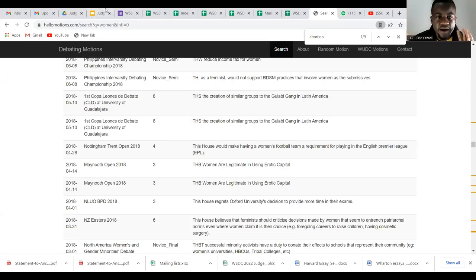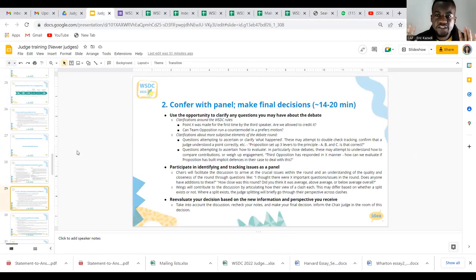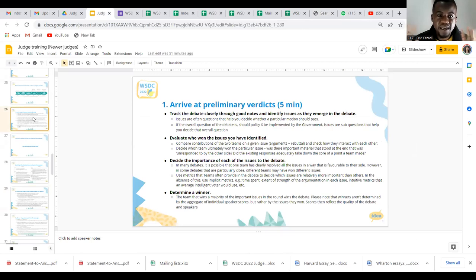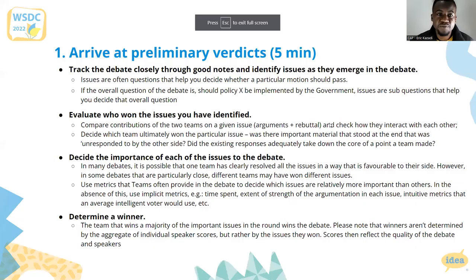Okay, so at this point, there are two clashes in the debate. There is the clash on principle, whether or not we should be punishing individuals in this manner, where the proposition posits three things: that there is a lot of anger, that individuals probably are doing this out of ignorance and therefore do not deserve punishment, and lastly, that you do not fulfill the aim of changing the views of individuals.